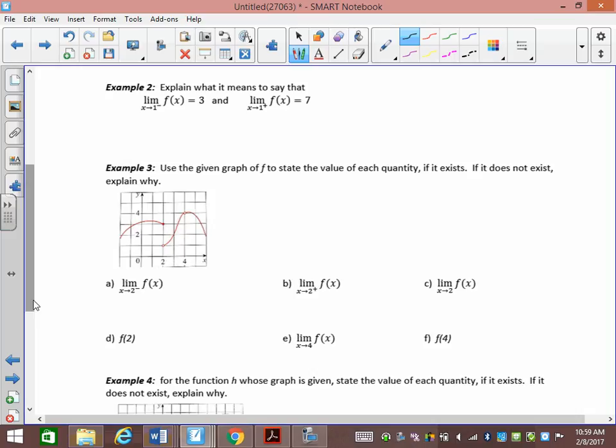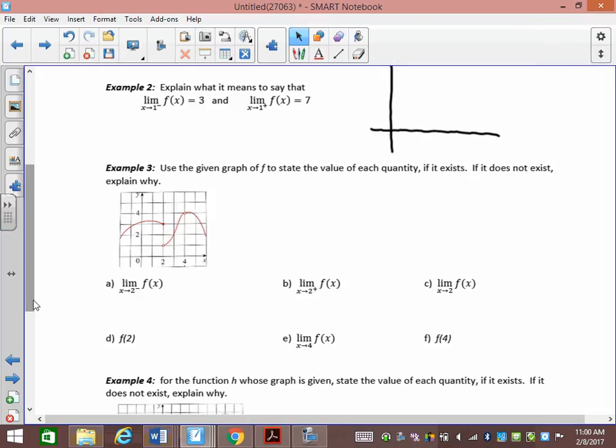The easiest way to explain this is drawing a graph. So I'm going to show you. We're looking at the value of positive 1 here, right? So we're at 1. Now remember, it's approaching it. So does it have to equal those values at 1? No, it could be open dots, correct? Some people will say, well, how do you know it's exactly like that? The graph doesn't have to be exactly like this. I'm just doing a sketch. You could tweak it a little bit and it would still work.